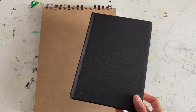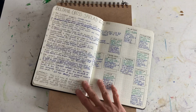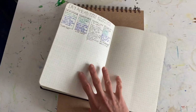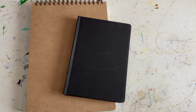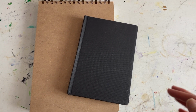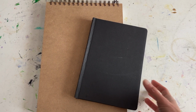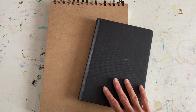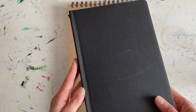This is my written tarot journal, and if you're interested in that, I have got a video about how I set this up. I will put big readings, daily readings, and I do like to record my daily readings simply because I've got a crap memory, but just by writing it down I help to keep track of the readings that I've done. If I just left it to memory, I don't think I would get the insight and be able to work on the messages that I'm given as thoroughly as I do when I write down what the readings are telling me. Now this is the book I work in mostly. Most days I will write something in here based on the cards that I've pulled.